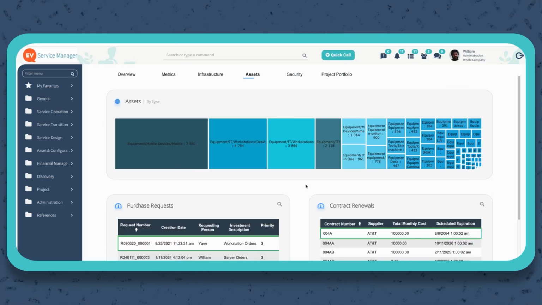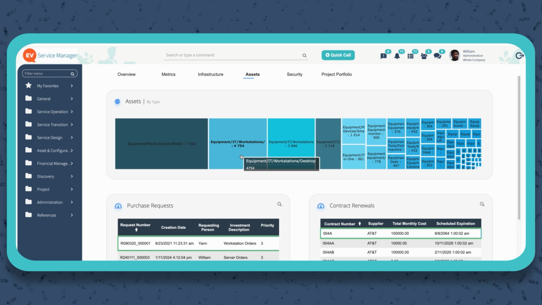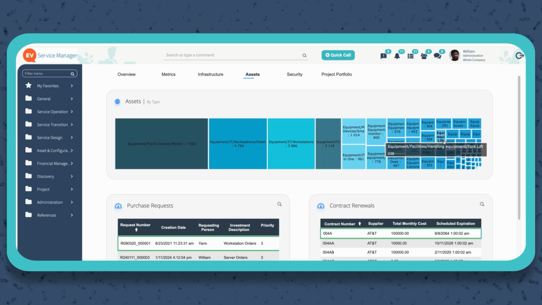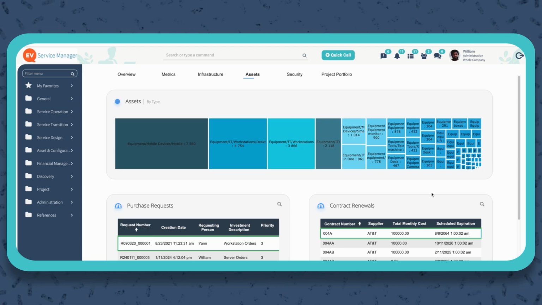Now, when we talk about assets, that can be a nebulous definition. Whether it's hardware or software, you can still track it in EasyVista. So for example, in this case, we've got almost 5,000 desktops we're tracking in this particular system. And we could also be tracking servers, network equipment, fax machines potentially, even non-traditional IT assets like forklifts, HVAC systems, silos, and more.